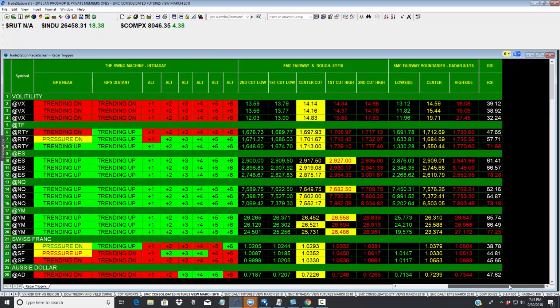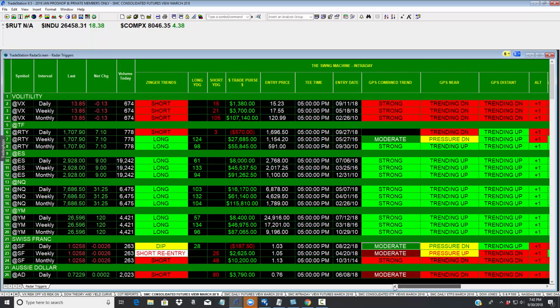Let me show you what else it tells us. The altimeter is all green. It tells us it's trading a little bit above the first cut of resistance, above 29.27. The real high side of the market is 29.35. The out-of-bounds marker is at 29.41. But at the moment, there is no sign of any selling on the daily basis in terms of the swing machine.